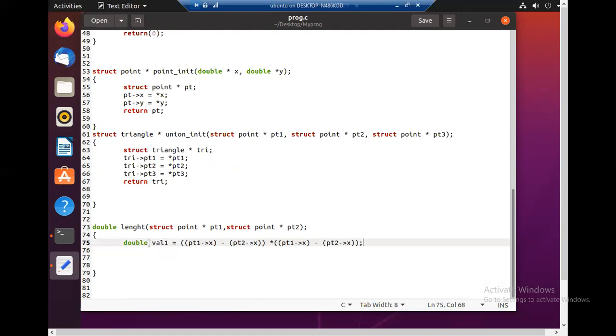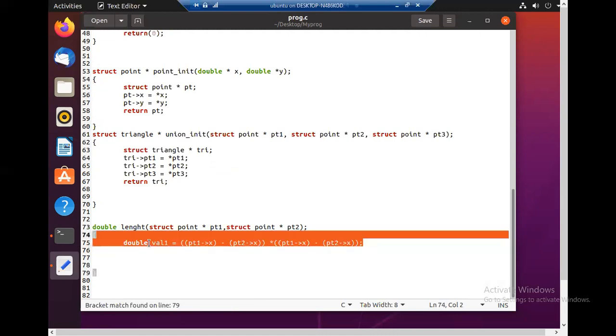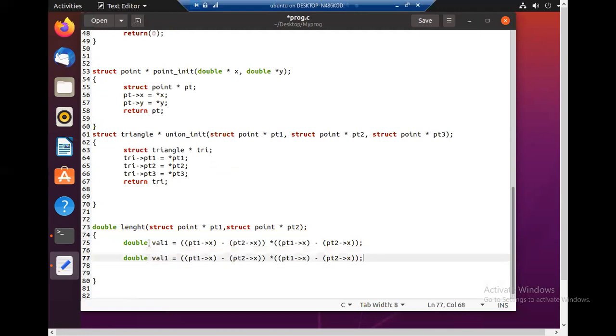And similarly, you can get the next value, y1 minus y2 square. I'll call it value 2. That is pt1 y, pt2 y, this is y1 minus y2.